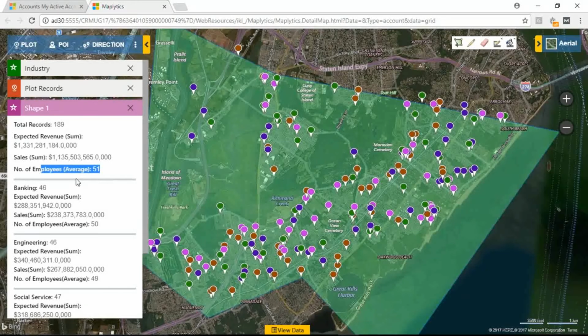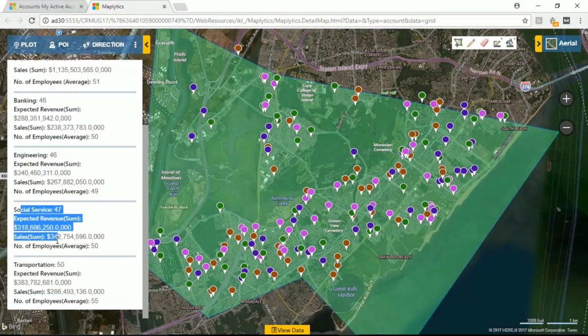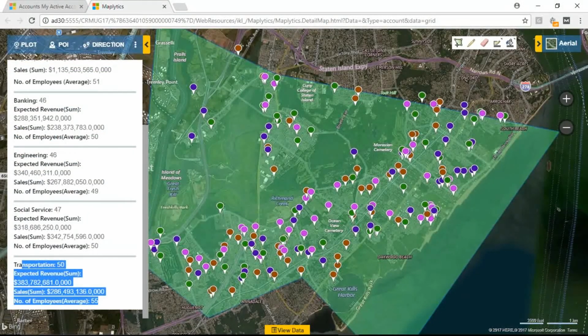And now we have chosen the category option here. So this is further broken down into different category outlooks. So I can see how my social service industry is performing, how my transportation industry is performing, and all those. Now, a couple of business cases which I can think of around this data point: let's say if I have to compare two different sales territories and see the sales distribution, I can do that. Or I would like to see the potential in the next 10-mile radius of this location. So I can use this particular functionality.